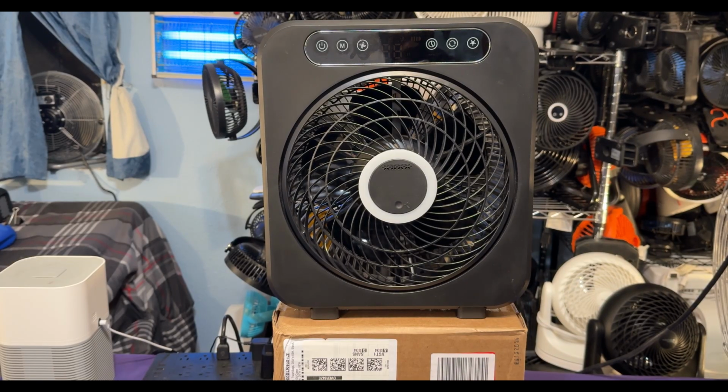Here is my rotating guard box fan where the guard automatically rotates. This one is motor driven. And I have another one over there, white and blue, that's motor driven. And then I have a black one that's air driven. So I have about three of these in the collection. So let's go ahead and run it.